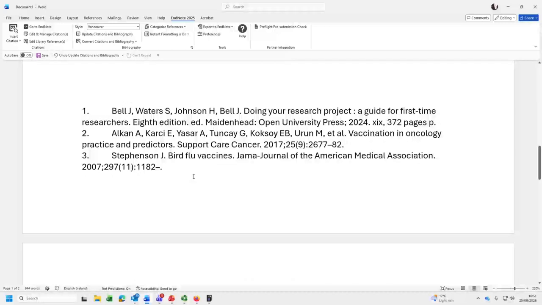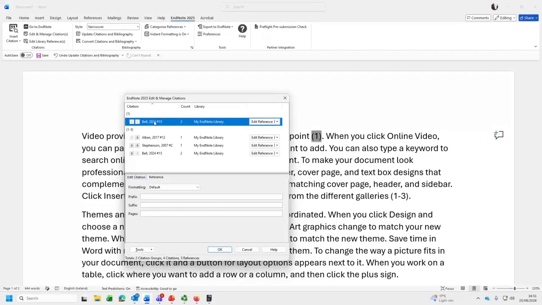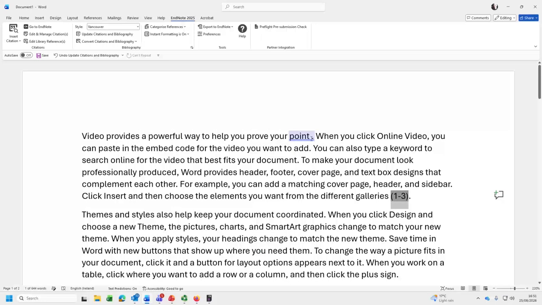Okay, so if you need to move or remove a reference, what you do is you click on the reference you want to remove. So in this case I'm going to remove that first one. So I've clicked on it, it's turned gray, and now I go up here to the top and there's an option to edit and manage citations. If I click on it, there's that one I've selected, and there's the option to remove citation. Click OK, and it's now gone from the Word document. So I just close that space, and that's returned to normal.